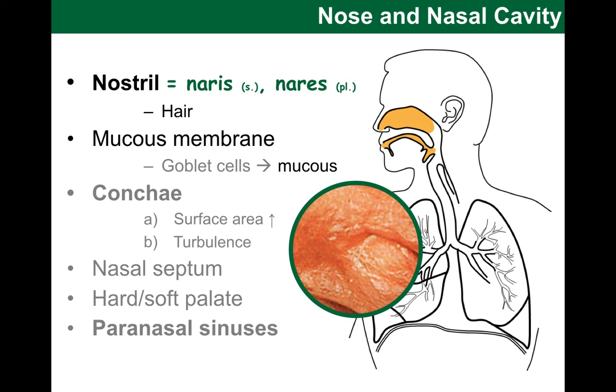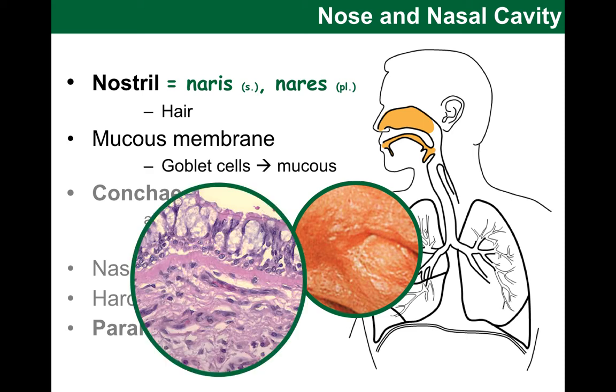This is the wet, sticky lining of the nasal cavity, and it makes this space humid and traps any particles that may have escaped the filtering by nose hair. And it is goblet cells, like here, that secrete this sticky mucus.